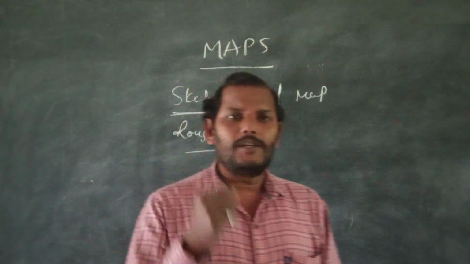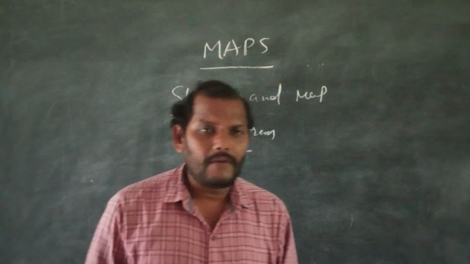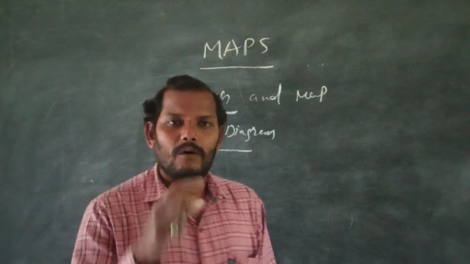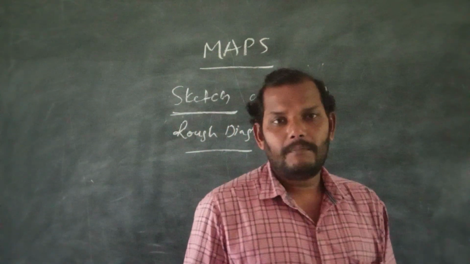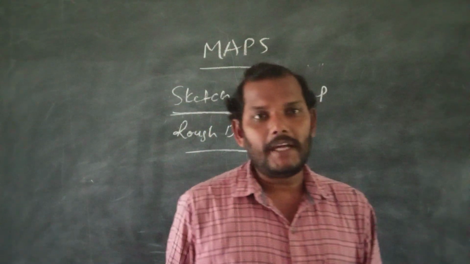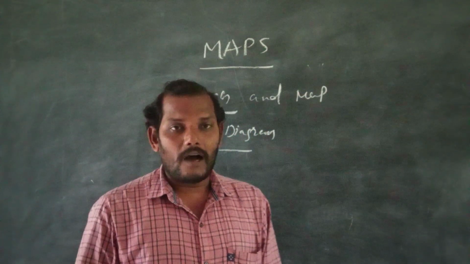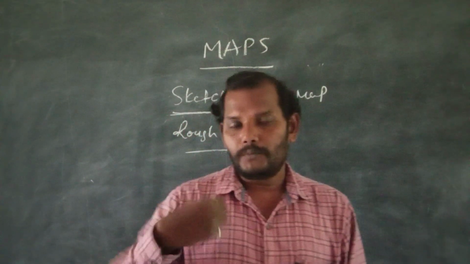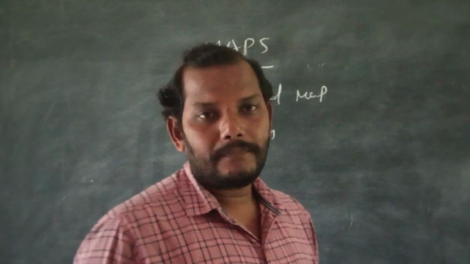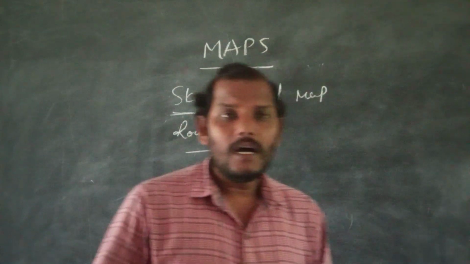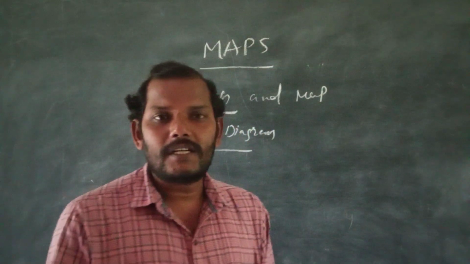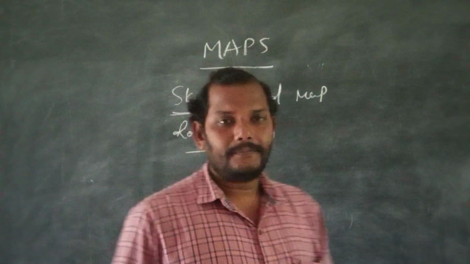At the time of summer vacations, Suresh asked Mohan, I want to visit your house. Please give me the address of your house. How can I reach your house? Please draw the map of your house, how to reach your home. A route map. He wanted a route map. Suresh asked Mohan because he wanted to visit Mohan's house.